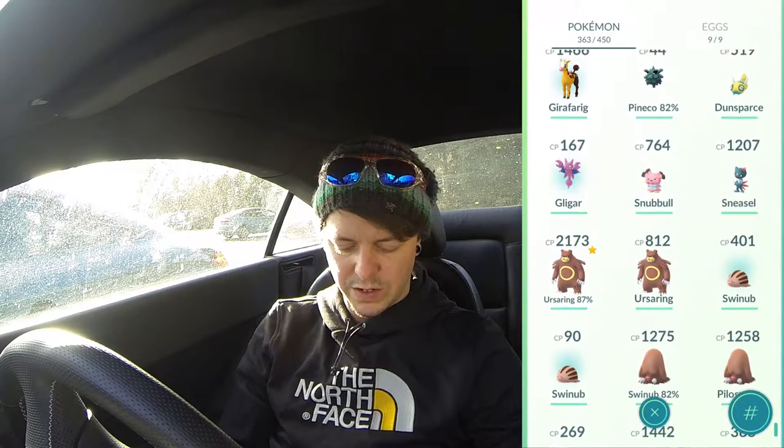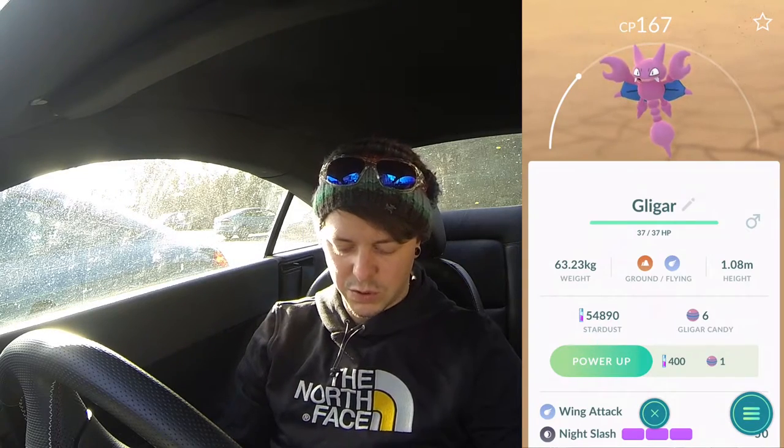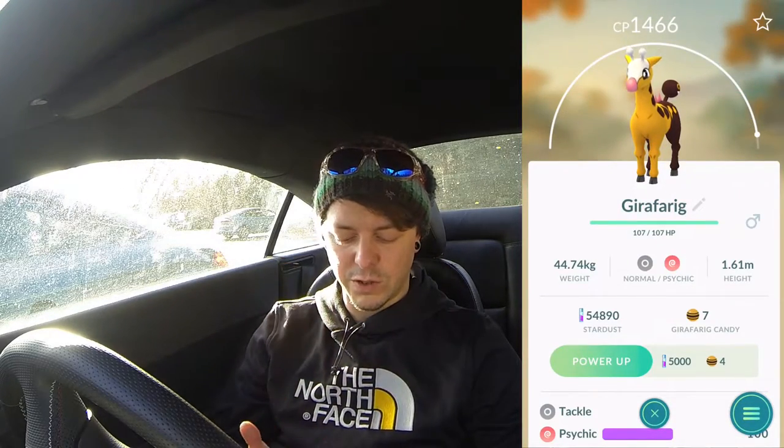What else have we got that we can do? Snubbull, haven't got enough for. Gligar, there's my Gligar that I caught this morning. Quite small, but one for the Dex, which is quite cool. So that's another thing. Dunsparce. Pineco we hatched, so we've got to get on those candies to get Forretress. Big Girafarig I caught this morning with Tackle and Psychic.